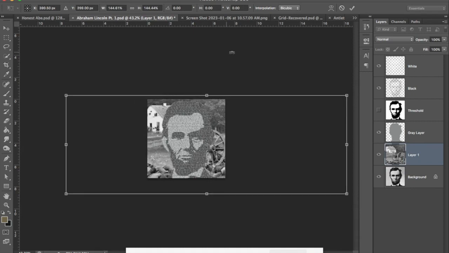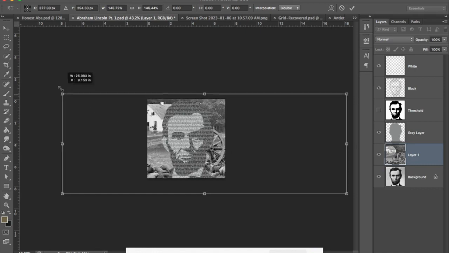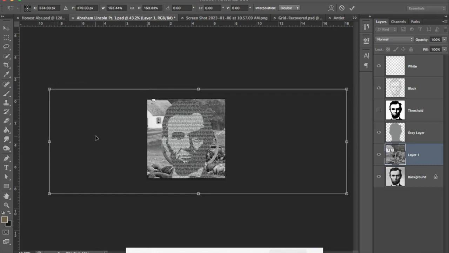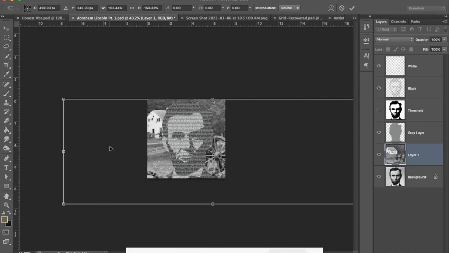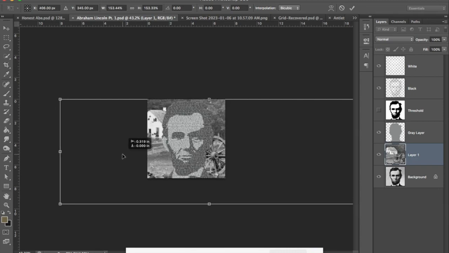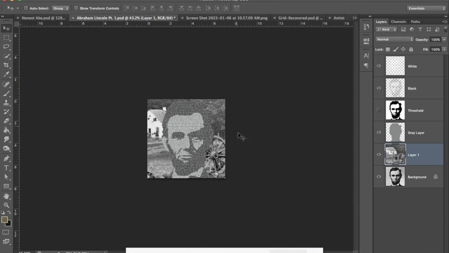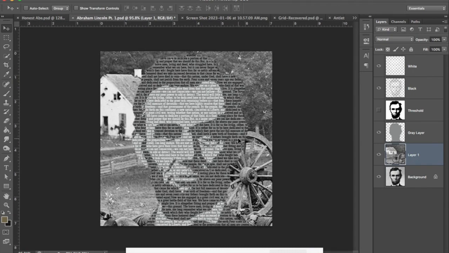Okay, so I can move that around some more later. I'm not so interested in the dead bodies down there, but all right. So I feel pretty good about that right now. But again, the image is just competing with Abraham Lincoln.